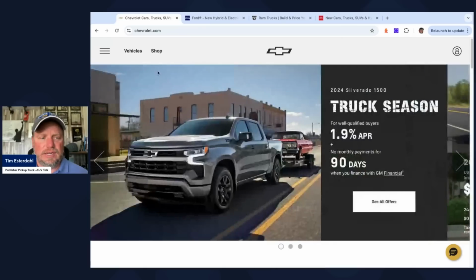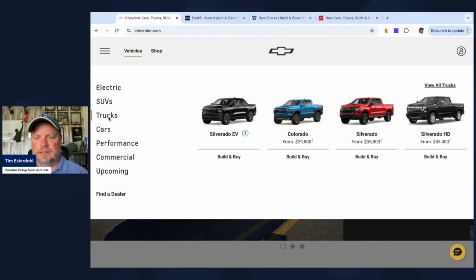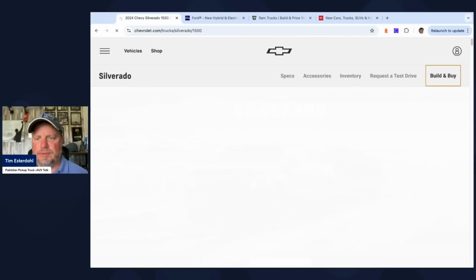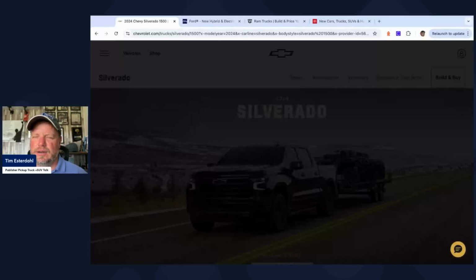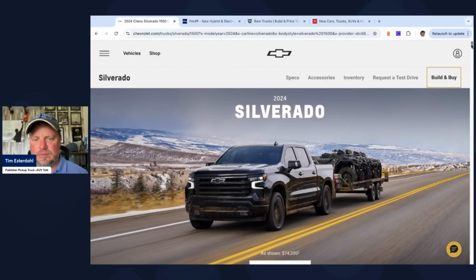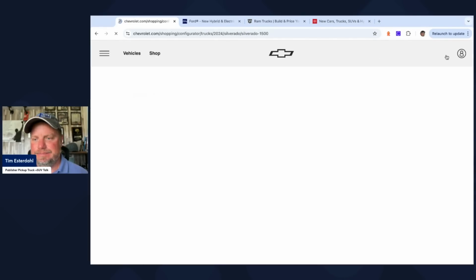So we'll go to vehicles, and here's how these websites work. And I've noticed that a lot of people out there don't tend to use build and price sites, which I find interesting. I use them all the time. It's easy for me to look around different trim levels and things. So we have the 2024 Silverado. On 2025, I think there's like 2 color differences and maybe one other small detail. I have a story going live at pickuptrucktalk.com as soon as I get around to writing it. I've been busy, folks. So let's go ahead and do build and buy.